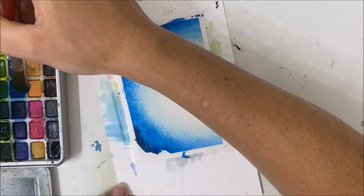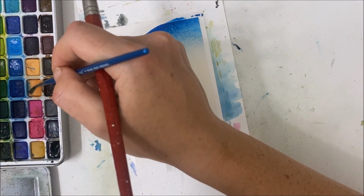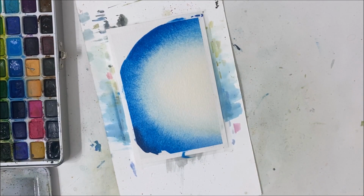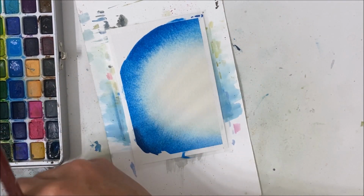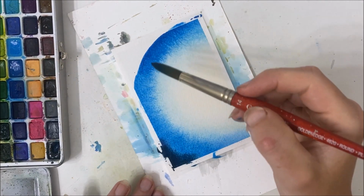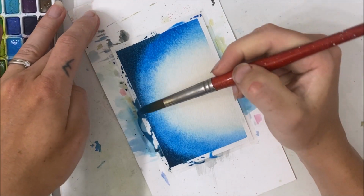That's not actually, I don't like that blue at all. It doesn't really match. So what I'm going to do, first of all, I'm going to clean this up, because if I ever need nude, it'll be blue and not nude. That's what I don't like about this palette, if I'm going to be completely honest. I love the opacity. The colors are so vibrant and amazing in that regard, but man, the half pans are so close together that you end up mixing a lot of colors inevitably.